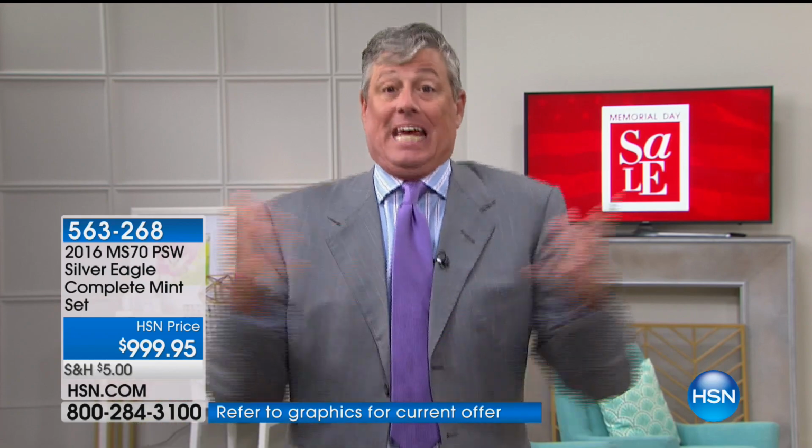And understand, dealers that buy these open them up, sell them by the roll, sell them by the coin, certify them, whatever. I buy 1 million Silver Eagles a year probably, but I don't have any of them in green monster boxes. So that's what happens. They literally disappear. They start off rare and get rarer way faster.